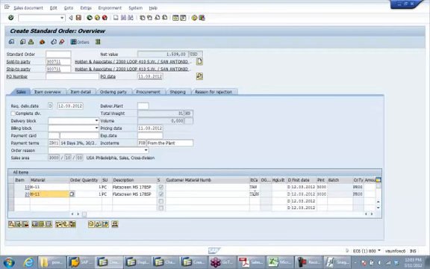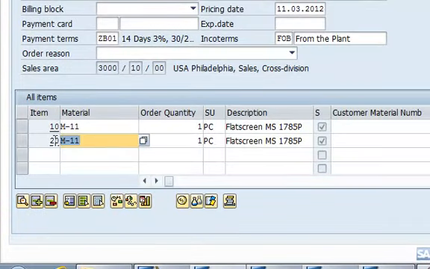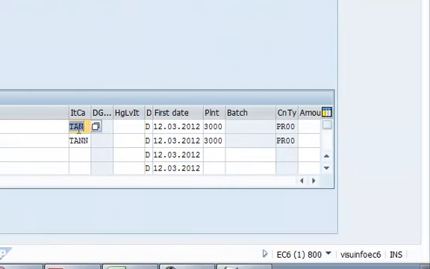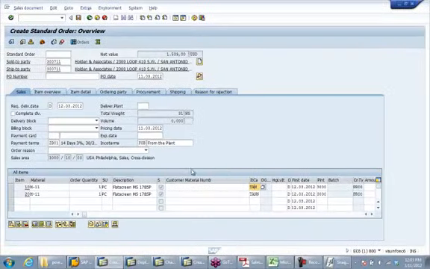So when I enter a different item category, this material will not be billed. This is a free good. Okay, so the way the system controls it is due to this item category. The item category defines the behavior of a material in a sales order document. Okay, I know this is kind of vague at this point, but as we discuss this, it will become more clear, and later when we discuss concepts like free goods, then it will illustrate the importance of item category.